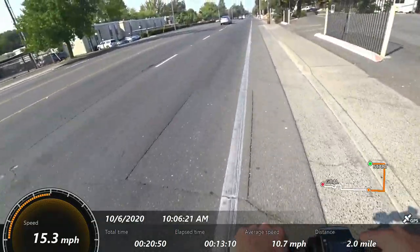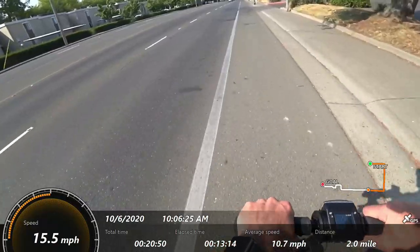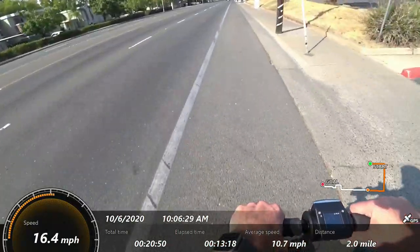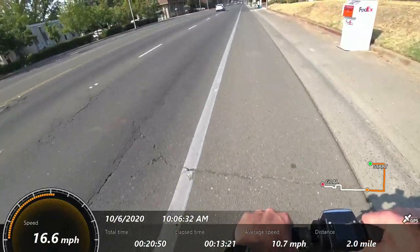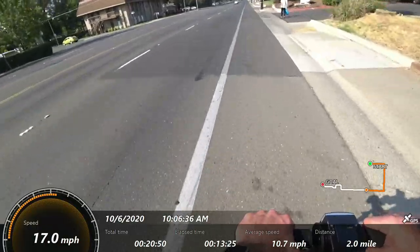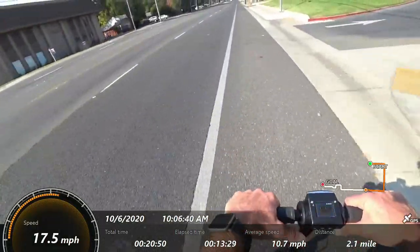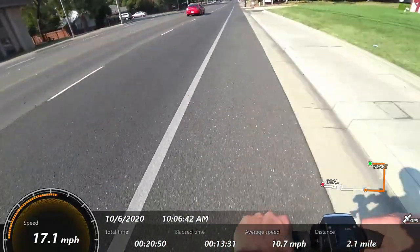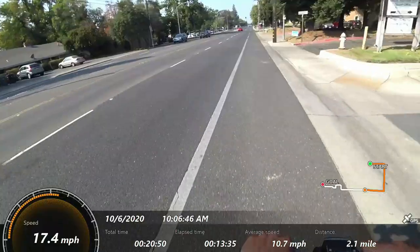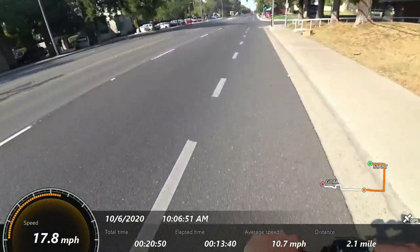I'm at the 40% battery mark here under power — you get a little dip on the battery indicator when you're under power. The E2 doesn't seem to have that sag on the battery indicator quite as much as some other scooters. It's always wise to stop and let it recover its true voltage before making a decision on actual battery percentage. This is what I'm getting for top speed at about the 40% battery range, so if you're doing a longer ride, this is kind of where you'll be sitting for a lot of it.